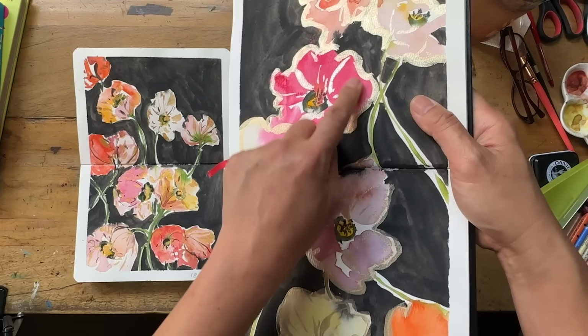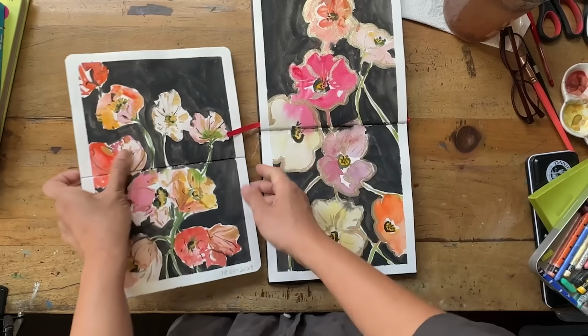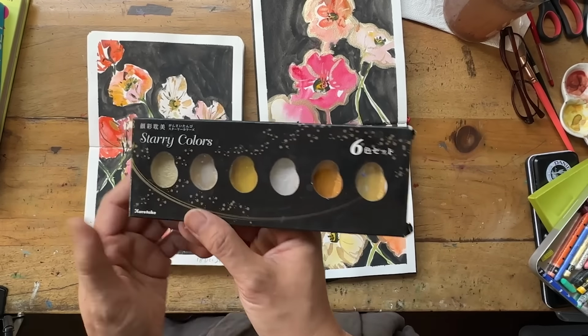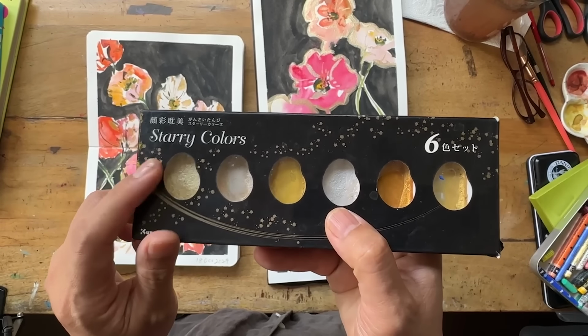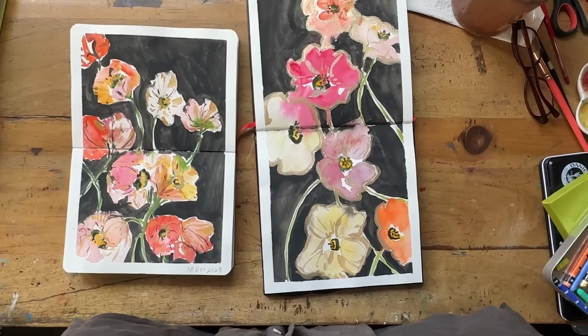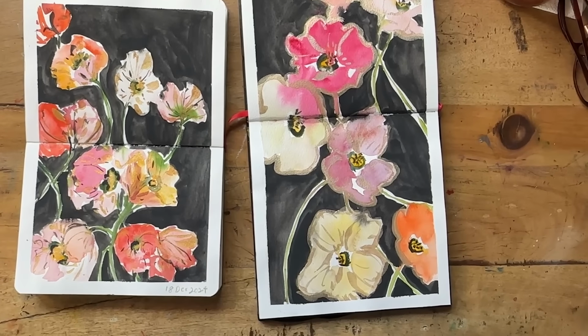I use a lot of gold detailing with my Kuretake Gansai Tambi gold, which is this brand here. I also just did a review on these paints. Oh, everything links. Okay, so that is these poppies with a black background.